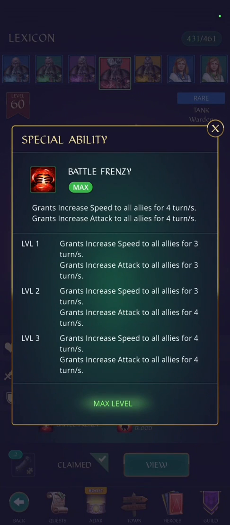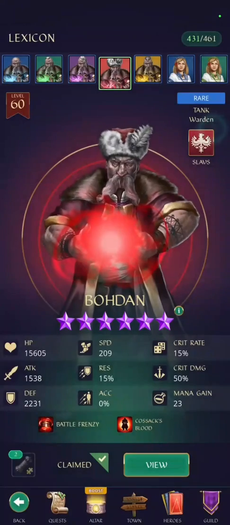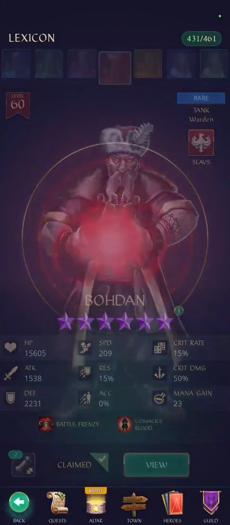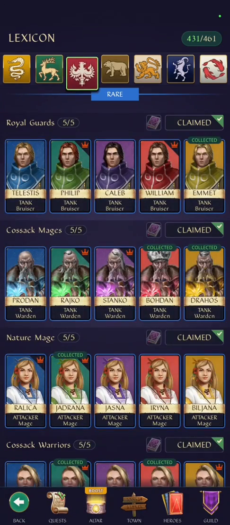He is a support hero, grants increased speed to all allies for 4 turns, and grants increased attack to all allies for 4 turns. He's important for just attack. He does well with attackers and support heroes. He's good on just about any team. His speed is increased by 6 for every 10% missing HP as well. In my opinion, I haven't really seen him be beneficial defensively, but offensively, I've used him. He's mostly for your offense team to buff your team speed and their attack. He does really well in that respect.